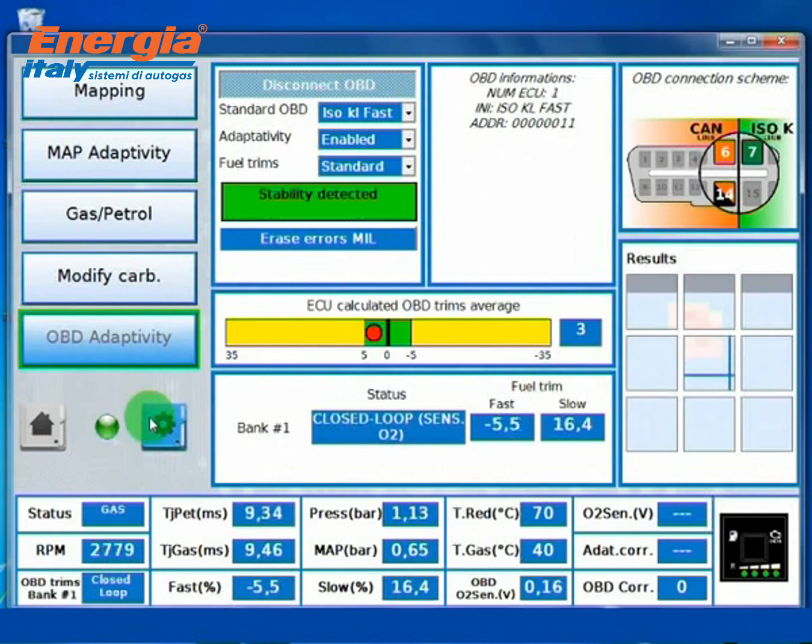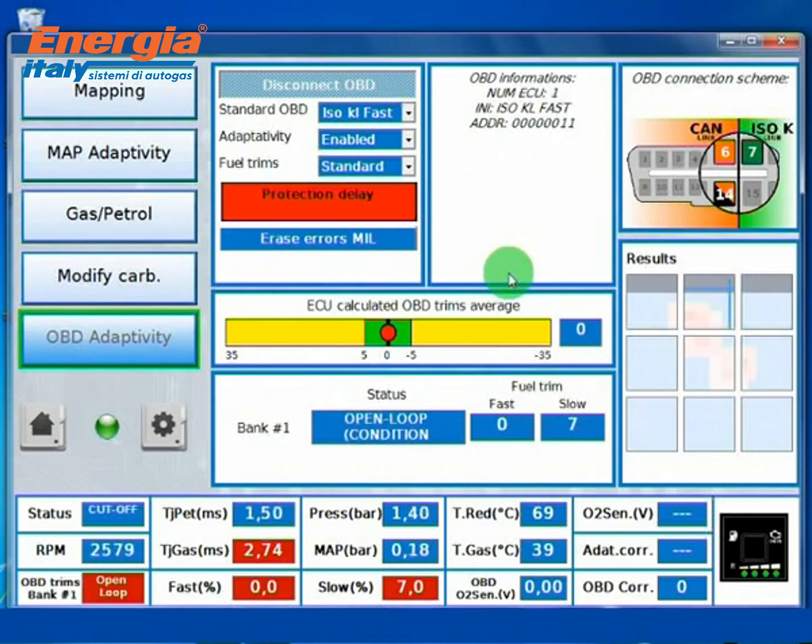If you can stay steady at a single point, you will see that the ECU will bring the red circle, that means the average here, back into the green square. So that means that the fuel trims are running in the right way.